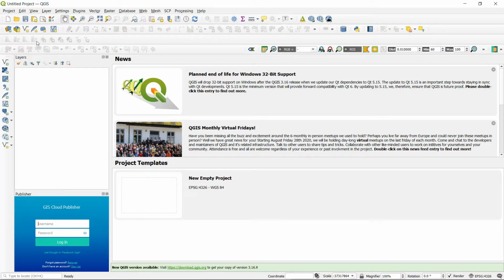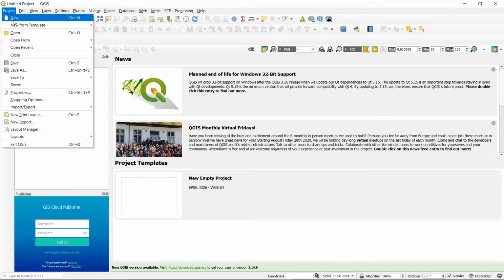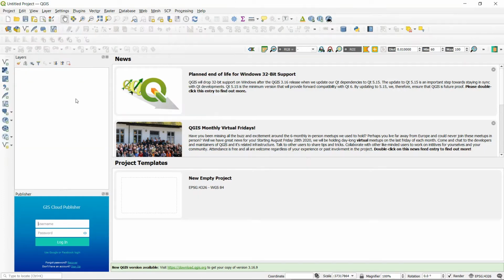So let's start by going to the toolbar. This is the toolbar, and you can see we have project. If you click on project, you get some options, whether to initiate a new project or a new project from a saved template. If you have already worked on a certain task and you need the same template to continue working with, we have an option to open. This is, as I said, a toolbar, but at the same time you can browse to get some saved data within your software or within your computer system.